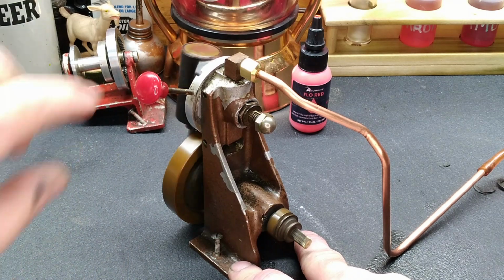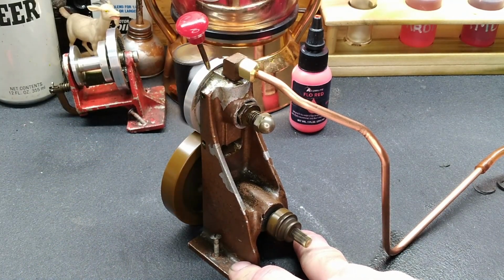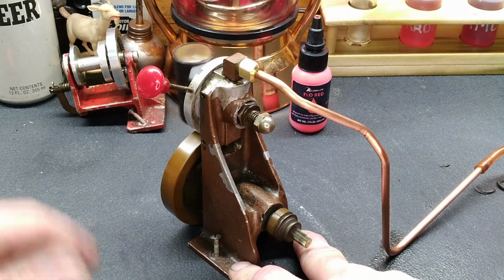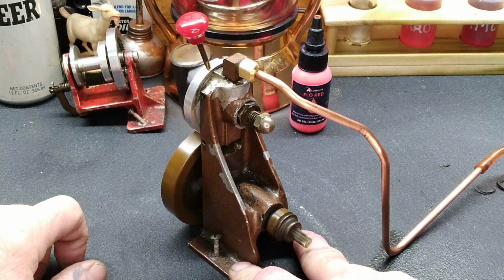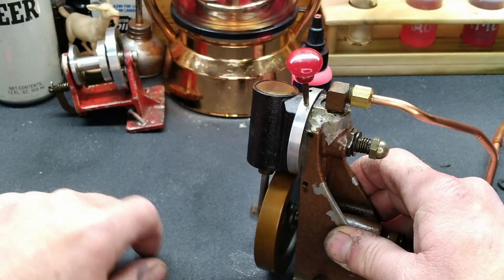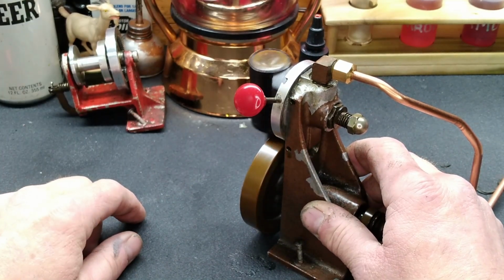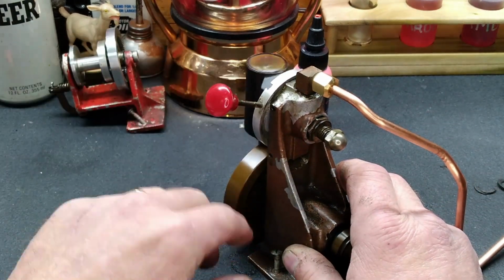Staying stationary in that position. Running just fine in that direction. Our lever's staying stationary, and so yes, it is that packing. Seems to be operating just fine. I don't know if we're going to leave that in there or not. I guess I'd much rather see it with the proper packing and material in there. But we know that was the malfunction with this reversing mechanism.